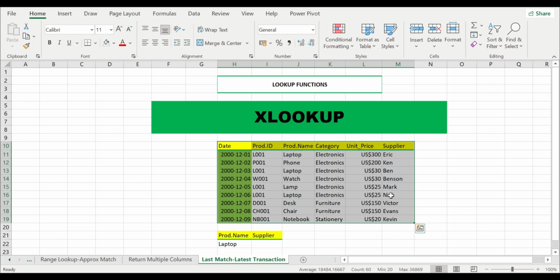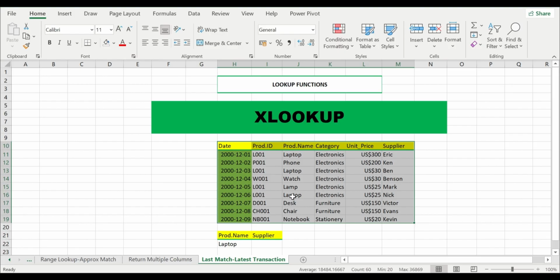But I would want us to use the XLOOKUP so that we can obtain the latest supplier for the product name equivalent to the laptop. The latest supplier in this case has to be Nick, because you can check that our table is small. But in some cases, you might have a very long table, so XLOOKUP will be very helpful.